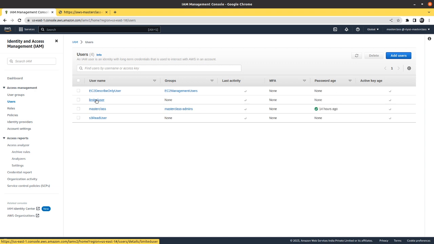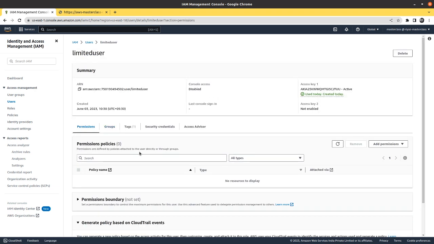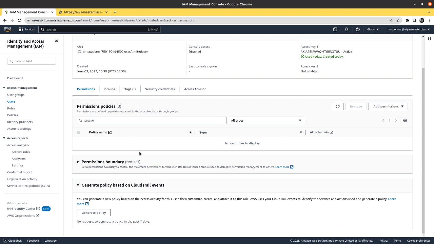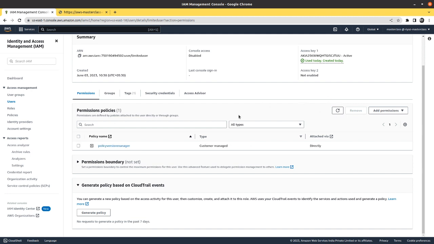So limited user, if you notice... Awesome. Yeah, you just hit the refresh button. The AWS console uses a lot of the same APIs that the CLI uses, a lot of undocumented APIs as well, right?